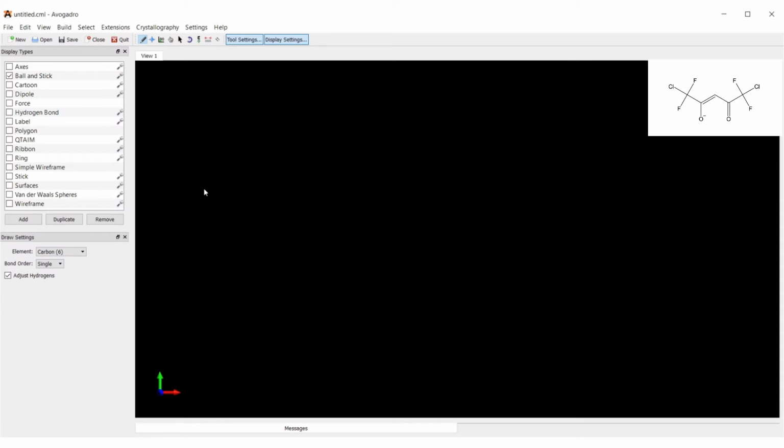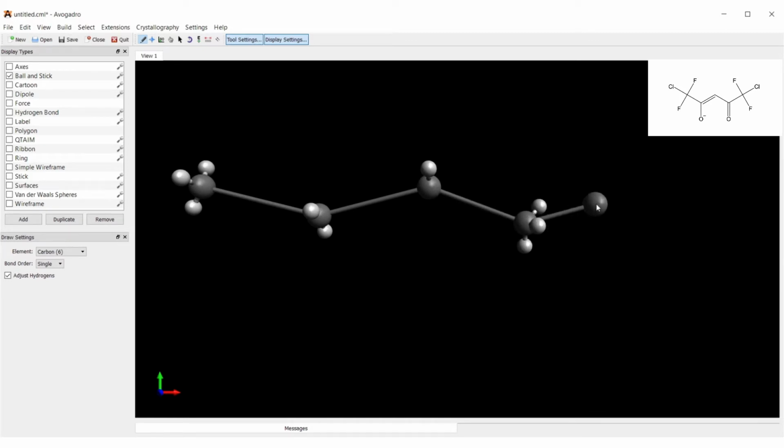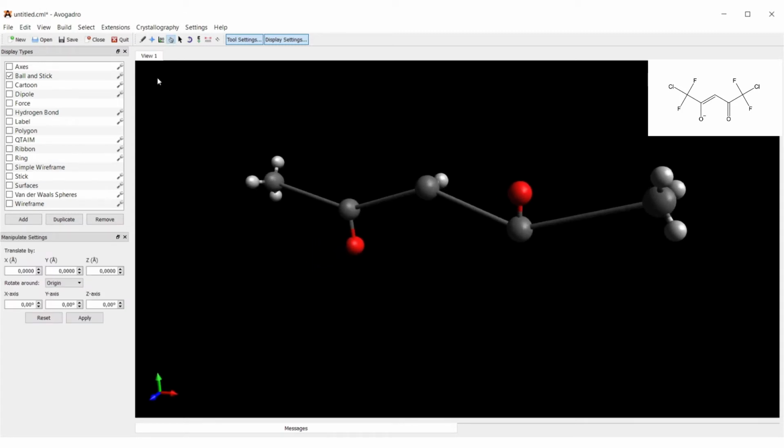In Avogadro, with the Draw tool, first place the carbon atoms of the ligands, then the oxygen atoms. After that, replace the hydrogen atoms of the methyl groups by the fluorine and chlorine atoms.